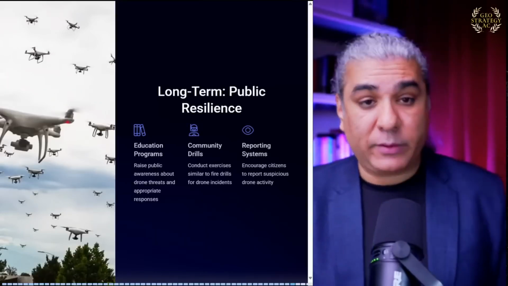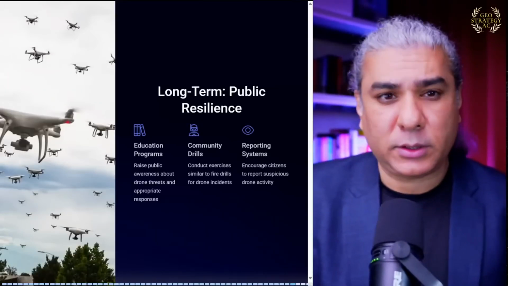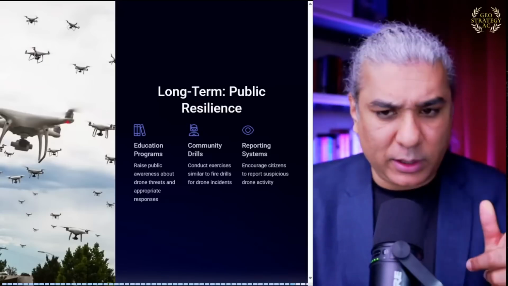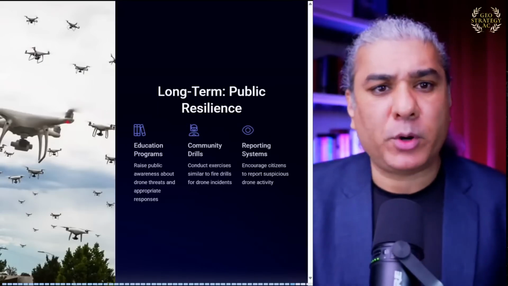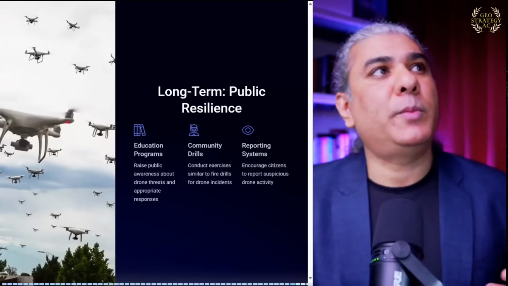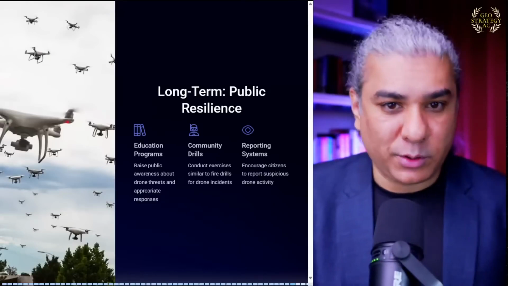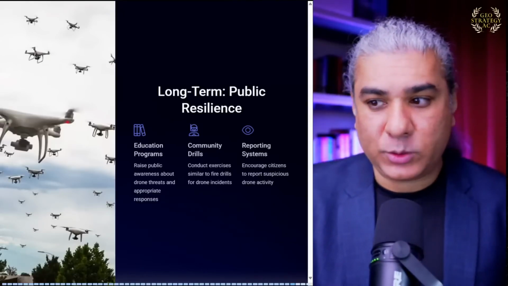Because of all the terrorism India faced in the past 20 years, citizens used to be like, the moment you see an unclaimed luggage somewhere, you would report it. Now that same automatic response needs to be there for drones that are spotted. So that needs to happen.